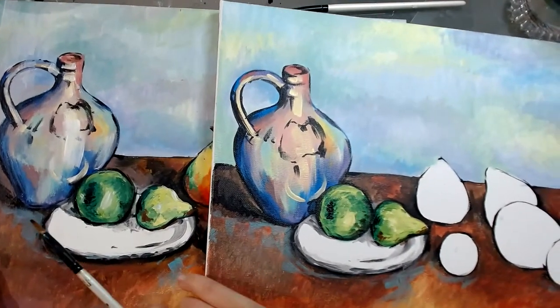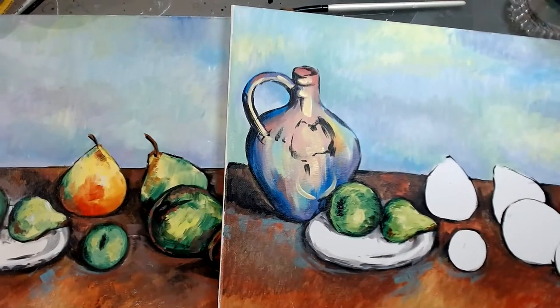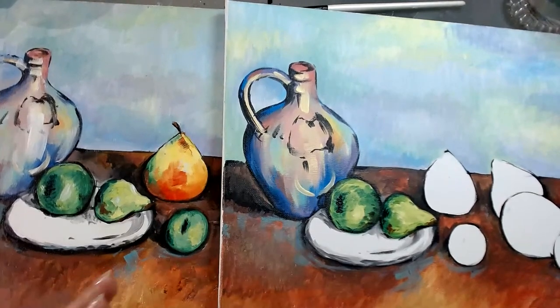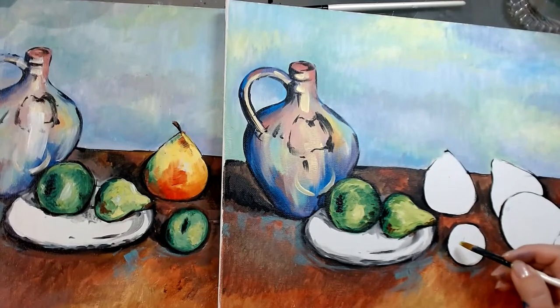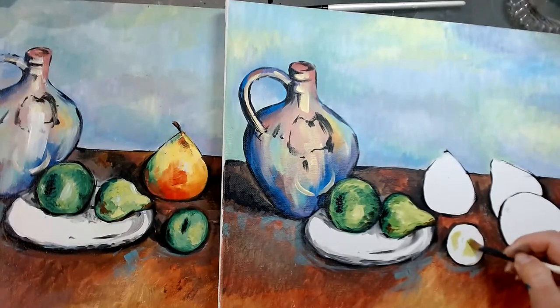So let's move to our next fruit. So for our next ones, let's go to this pear here and this tiny apple. So let's start with tiny apple just because it's the same color scheme that we just used. So we already have all those colors mixed. Again, I'm going to start with the lightest one. I still have that one. And I will add a little bit right here, quite a bit right here.